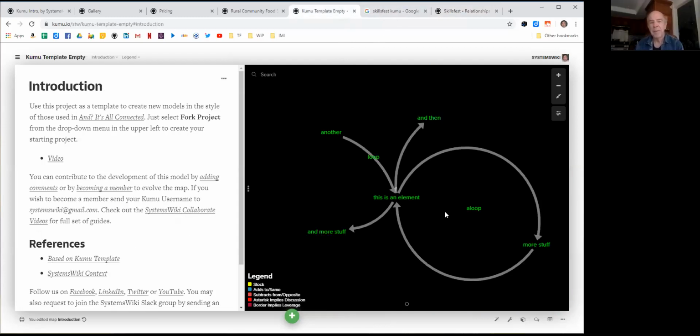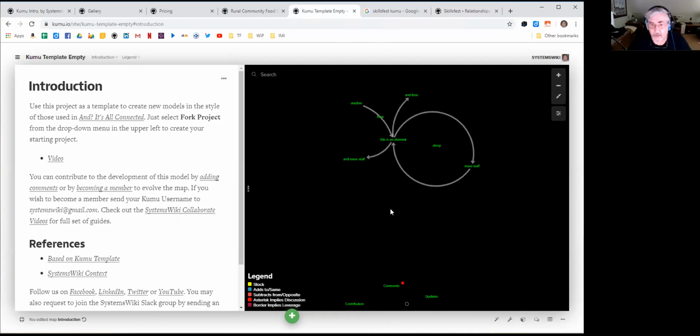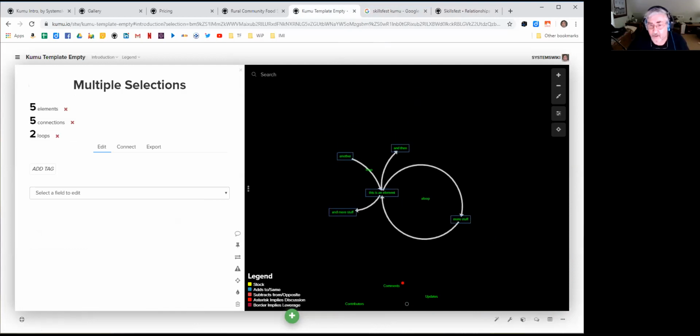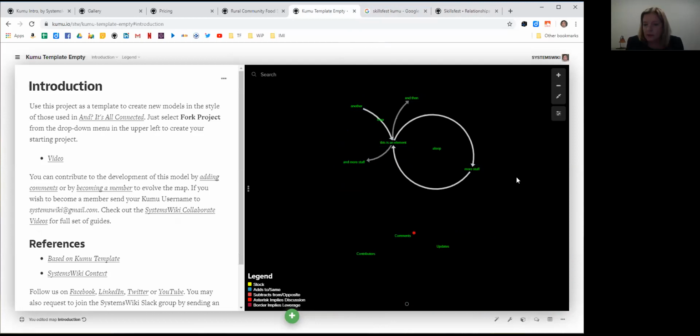Okay. So back to Gene. There's two other questions. I don't know if you want to continue and then take questions at the end, or no, I'll go ahead and answer the questions if I can. Yeah, Alexander Laszlo says, how useful and appropriate would you say Kumu is to not only mapping a community of interest or a community of practice, but also to fostering interaction among the participants? Interaction amongst the participants? Yeah.